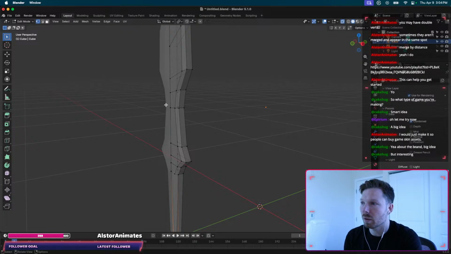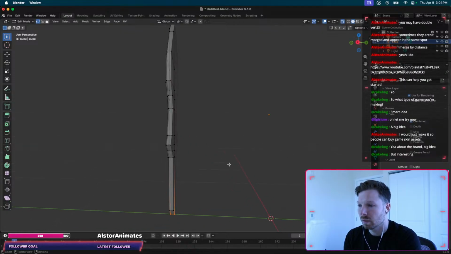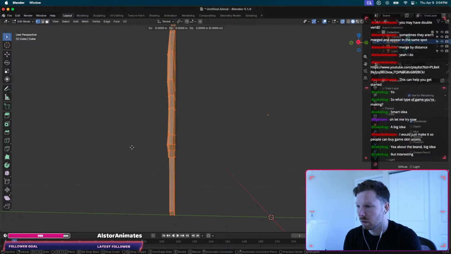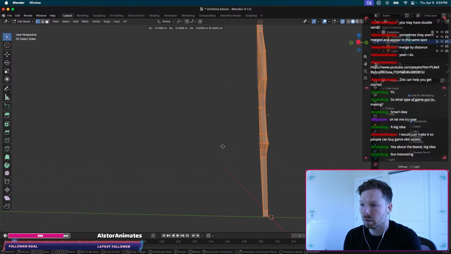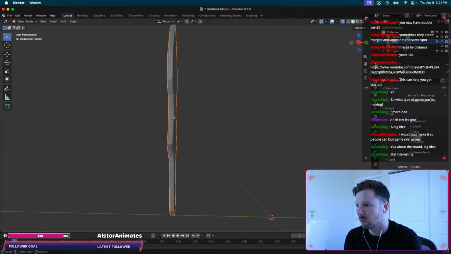Can we introduce another mirror? That's gonna be interesting. I never did this. Oh, we're not even on the... Here we go. Can we move it back? Can we actually do... Whoops.